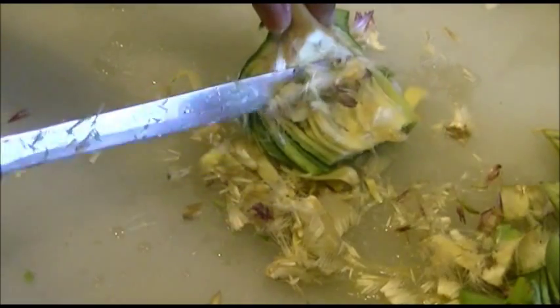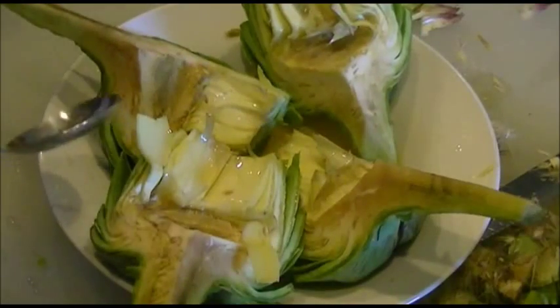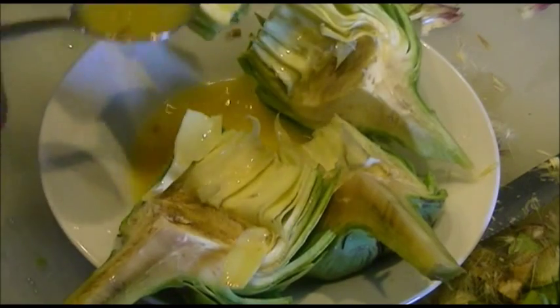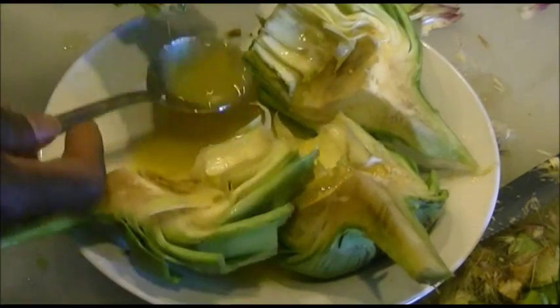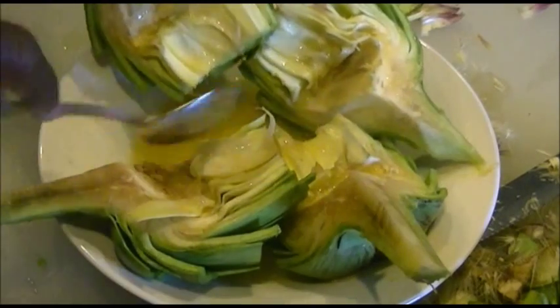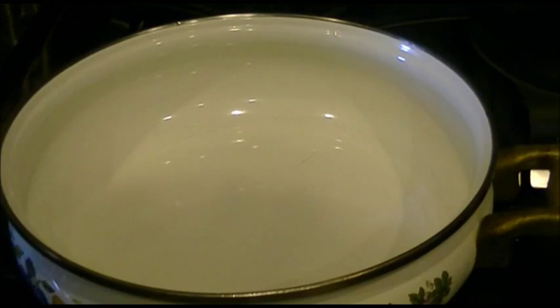After I'm done, I'll show you the rest of the process in my cooking pot. It's turning color very fast, so I'm going to be fetching the orange juice and dripping it over. Alright. Then I'll go cook it in my pot here. I'm going to be cooking it in a sauce.